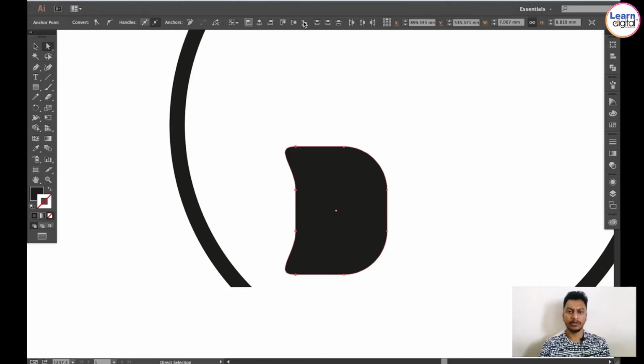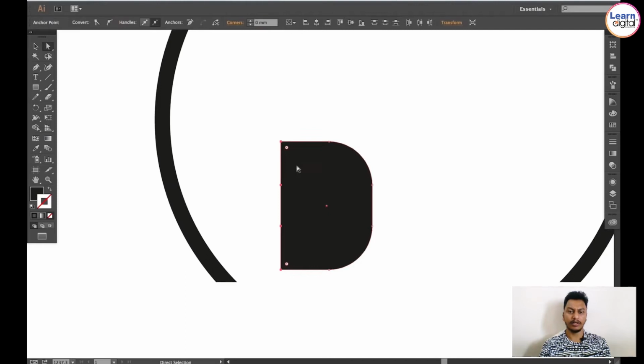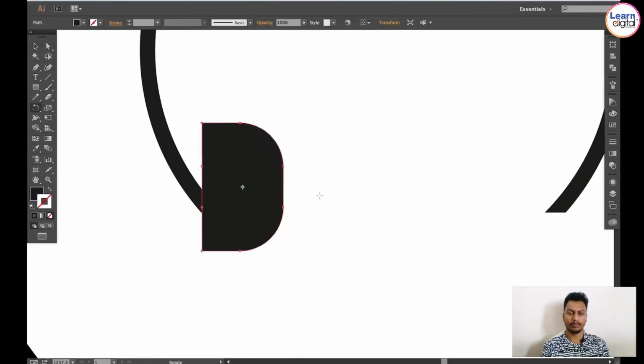Now you can observe, I just added two points and extended that point. The corner point I converted into curves. You can do these things in multiple ways. Now you can see one end is completely curved and one end is completely straight. Just small differences or small changes will have more impact.